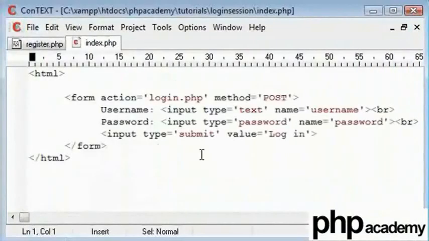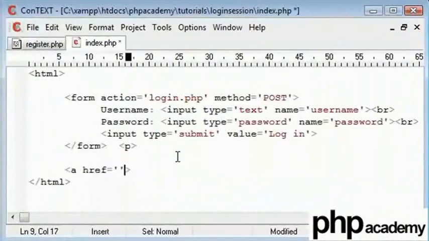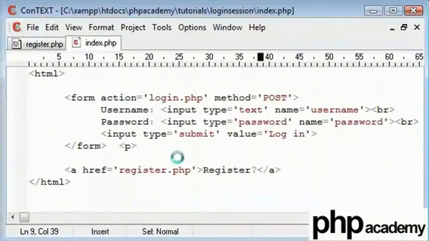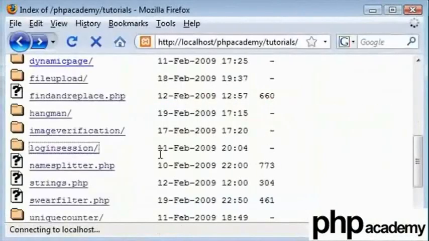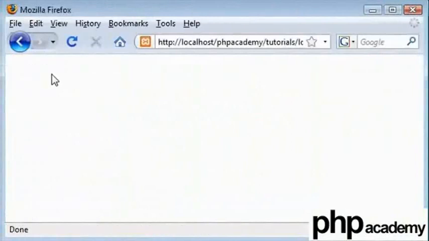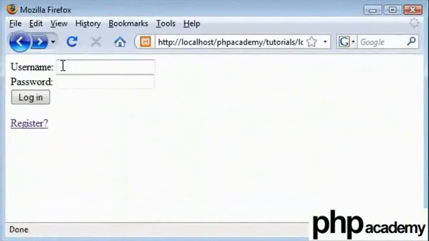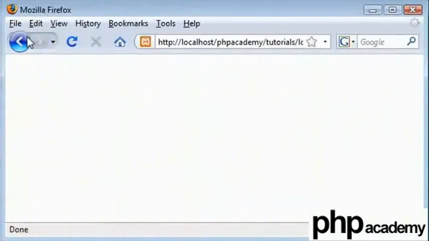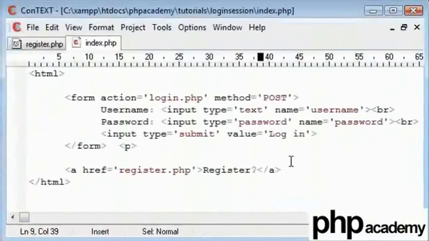I will create a link underneath the form and this is going to be just like a register page. And I will type register here. So what we get here is a link called register, which goes to our page where we have nothing at the moment. Following from the last tutorial where we could log in, I will just put a link to a page where you can register before you do this. Before we were just typing data into our database.